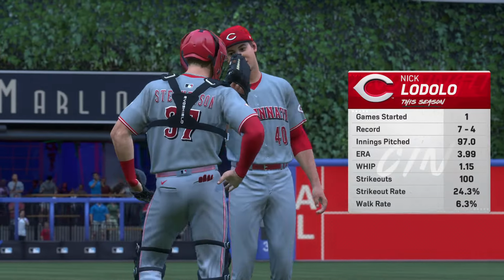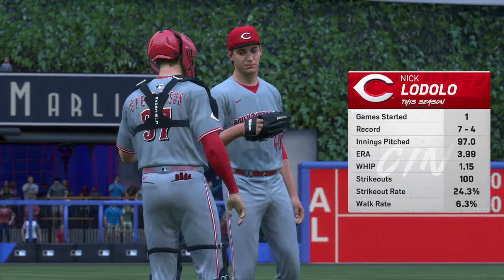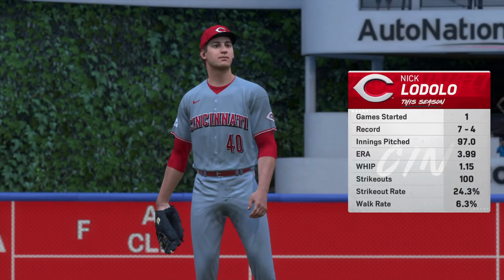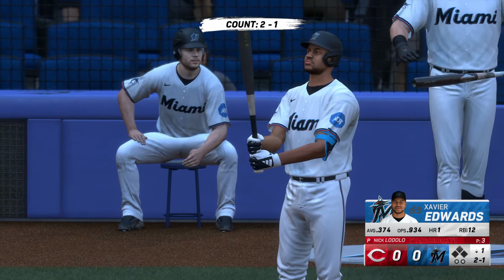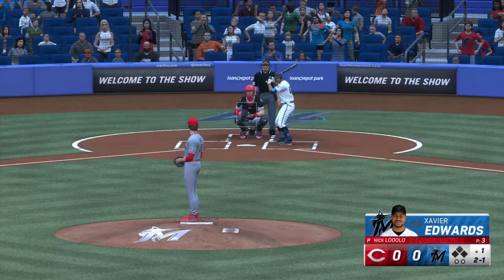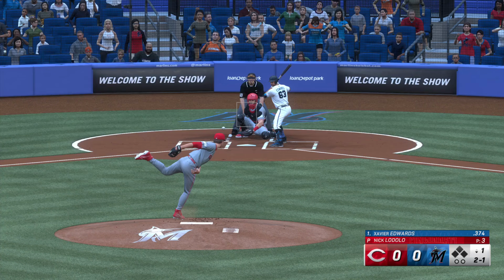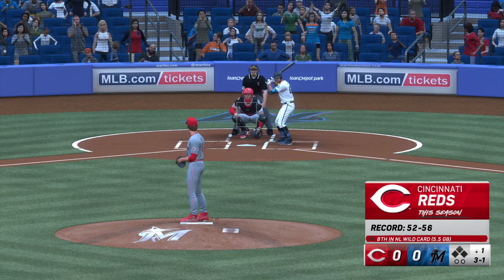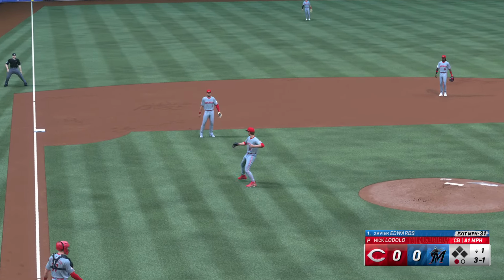Here with my pal Singy, and getting the start for Cincinnati, Nick Lodolo. Chris, it's a little more common these days, but still, he's a strikeout per inning type of guy. Well, I hear you about the strikeouts. A lot more guys striking out today, but when you consider having the ability to get that strikeout, particularly when you need it, a man on third, less than two outs, situations where maybe you're not a real high strikeout guy, but just knowing you have the swing and miss stuff in a big spot, I think it's real critical, and he's got it. And a pitch. That one missed. Bunting, and it's in the air. Lodolo makes the grab, one away.